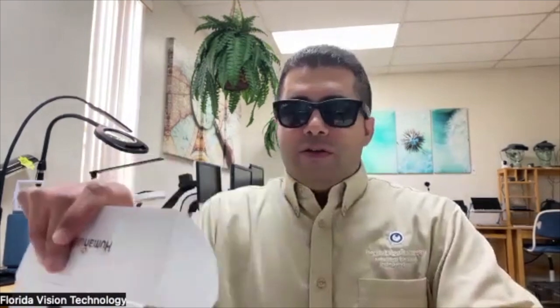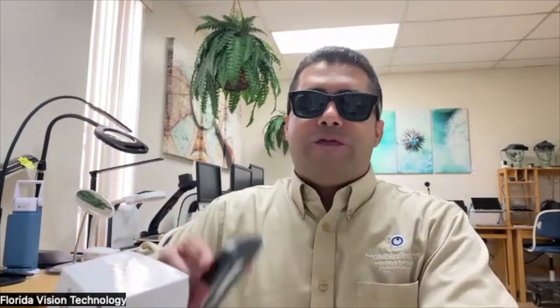When you get the box and open it up, it's very well-packed and very nice in design. Inside, you're going to find your Victor Reader Stream 3 product and a print manual. Underneath all that, we have our AC adapter for connecting it to the wall, and our USB Type-C charging cable. I'm really happy about that because the previous Victor Stream model was using a micro USB, and a lot of people were having trouble figuring out which way to plug in their cable. The USB Type-C makes that a heck of a lot easier.